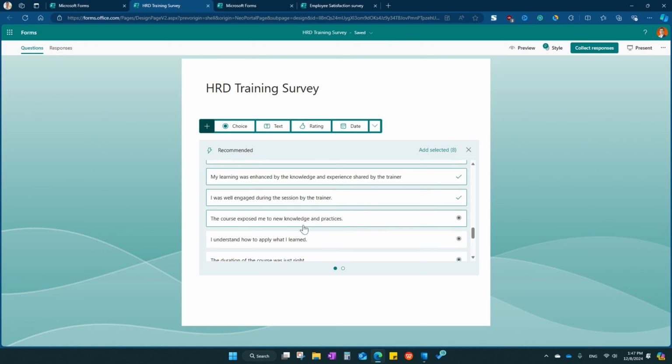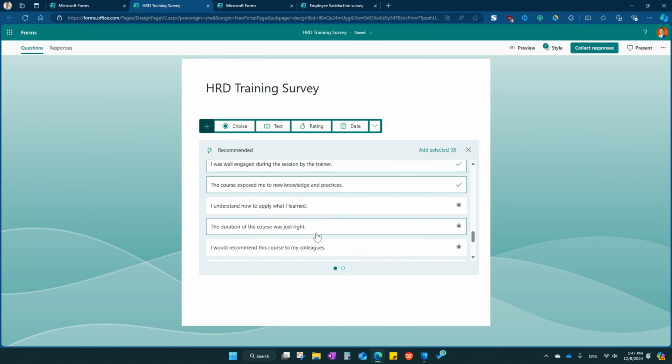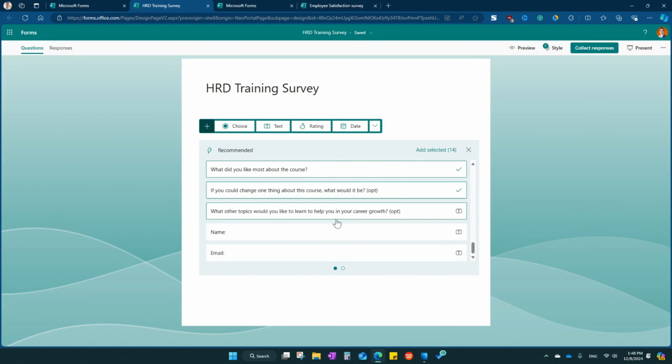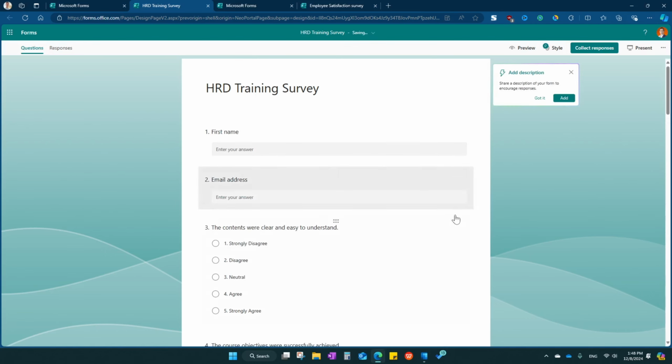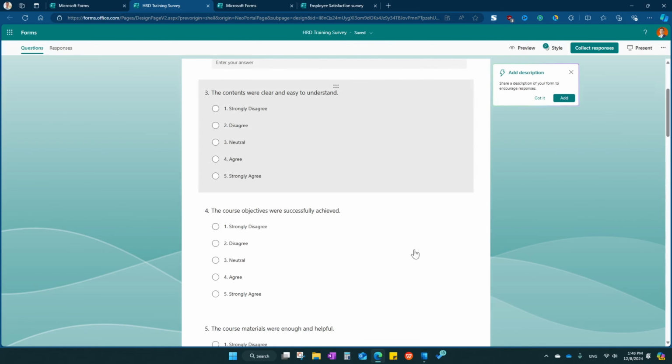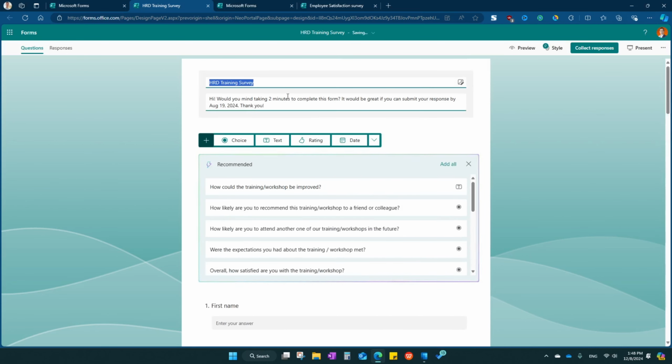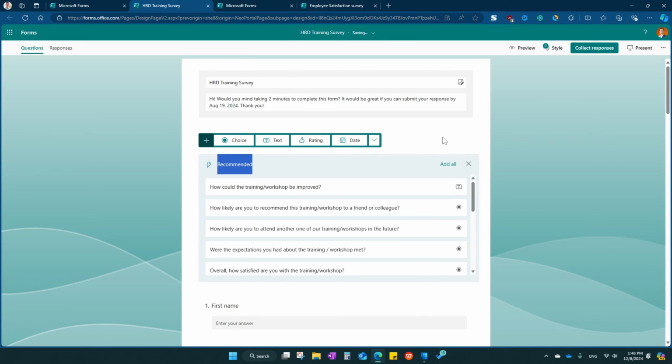For example, I understand how to apply what I learned. These are all related questions. After that, I can just add all these questions in there. You see, same thing, you can add a description and just put it in there.